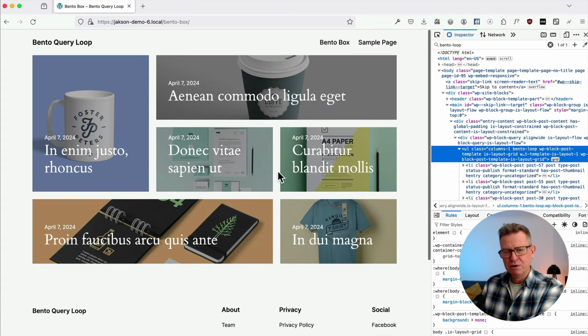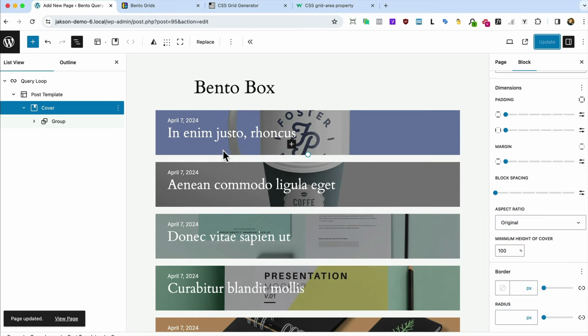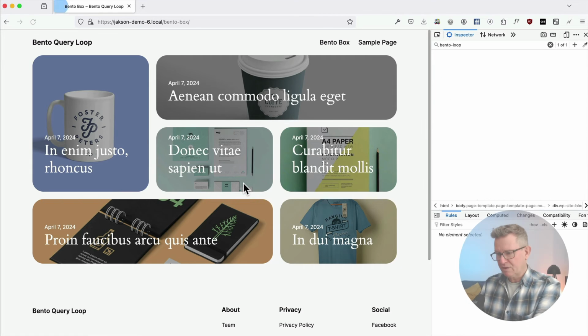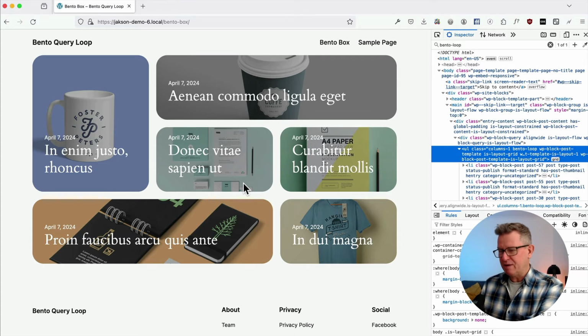Refresh. Hello. Oh, where's the border radius gone? Did we not add that? Radius 30. Update. Ooh, we're getting a bit bento-ish. Yes, we are. So the 100% thing essentially ensures that each cover fills its area. Do you remember that wasn't full height? So that sorts that issue out. But now it's feeling a little squidged.